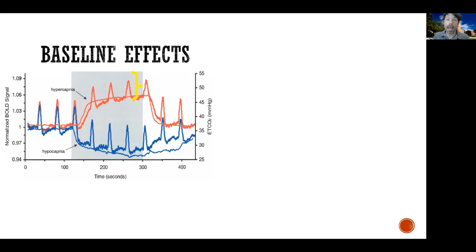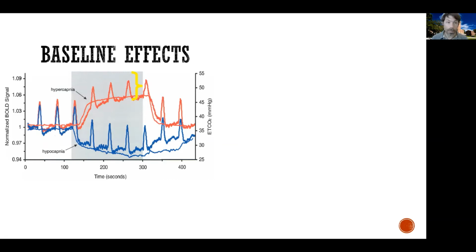If on top of that you also add a task, there is just so much deoxyhemoglobin that can be cleared away by yet another increase in CBF. In other words, the baseline increase in CBF is already kind of washing out some of the deoxyhemoglobin, leaving you with less deoxyhemoglobin to wash out with activation. So the change between off and on, between rest and stimulus, is now smaller in magnitude, because the whole system already got a little more oxygenated to start with.